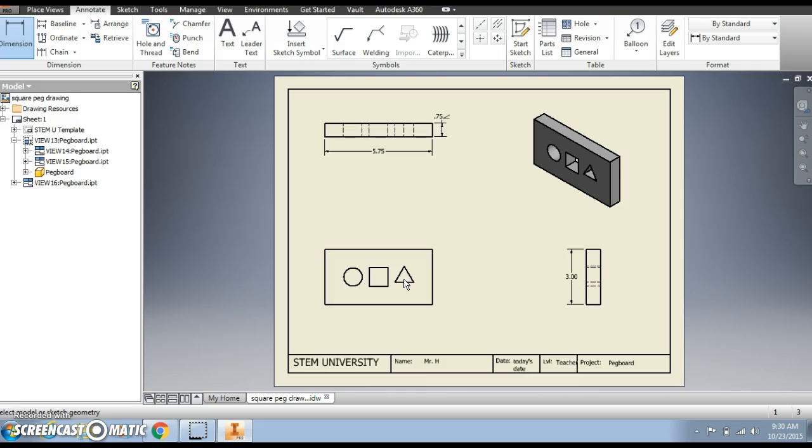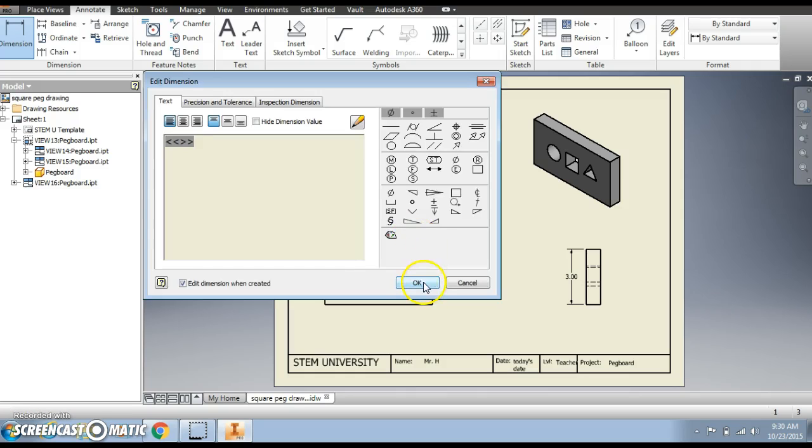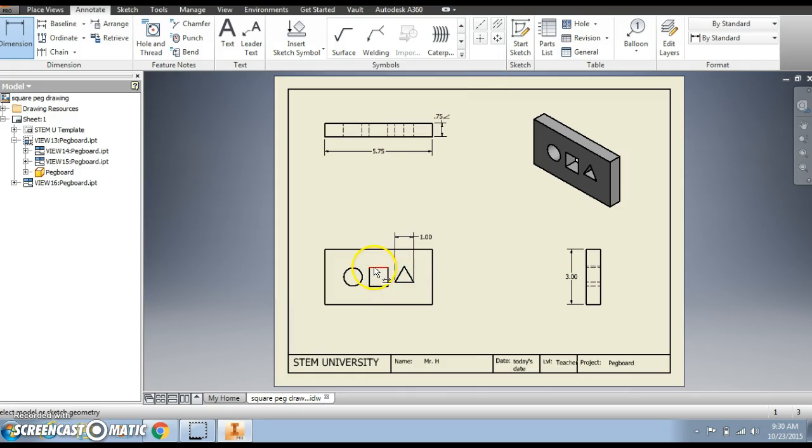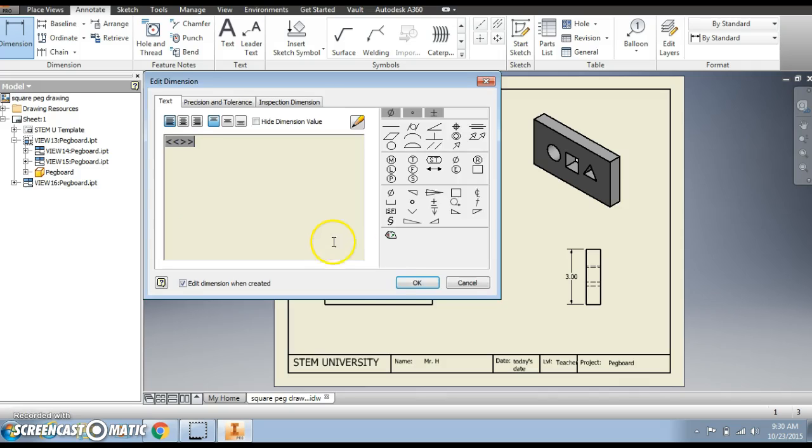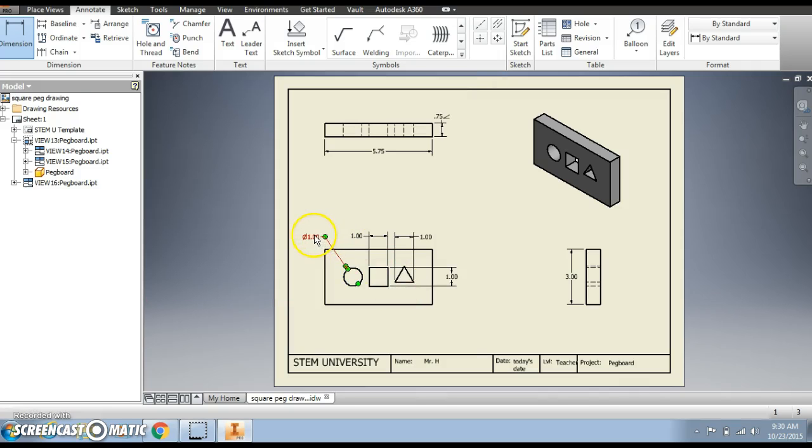Alright. And so now I got to dimension the actual shapes. And again, you want to dimension this so that a perfect stranger could pick this up. Now the other thing too you want to do, that you'll notice here, is that I'm lining my dimensions up so that they're even with each other the best that I can.